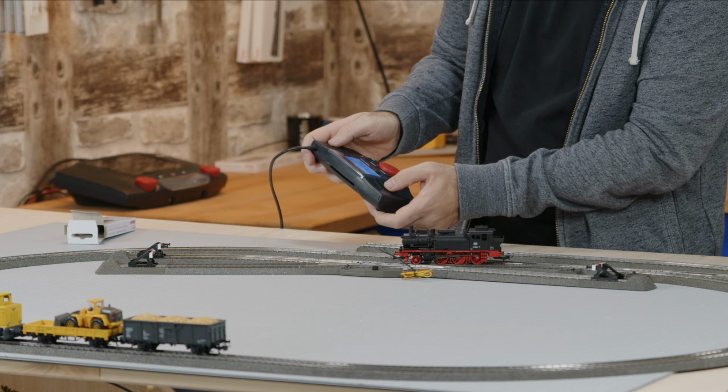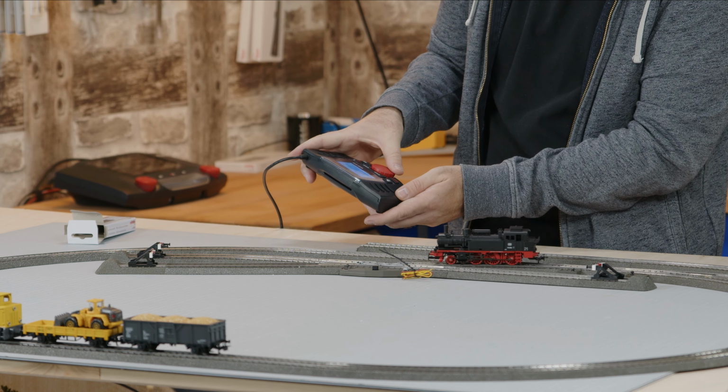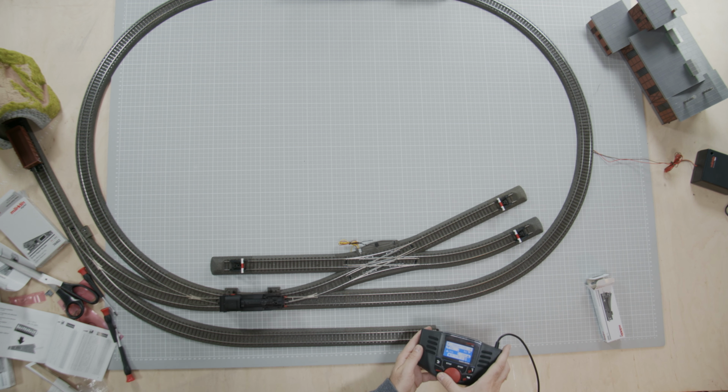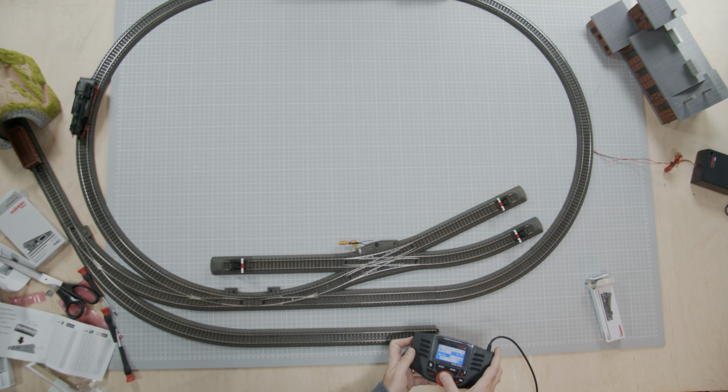Let's have them momentarily stop, because now our second turnout is approaching. Now she can drive over to the round track located here.